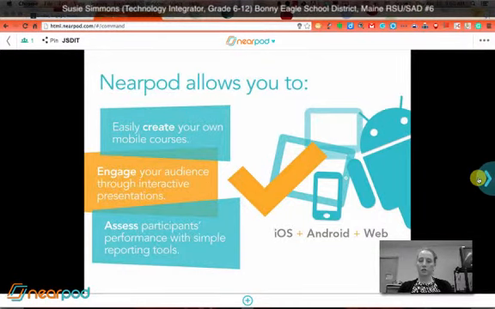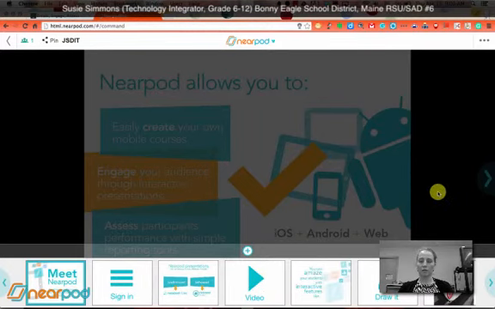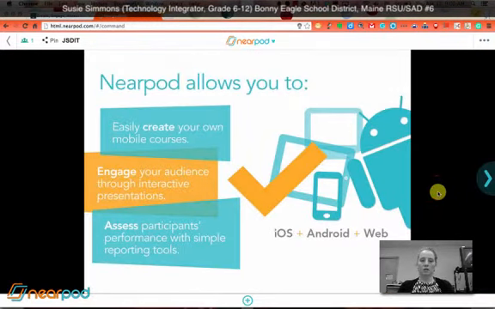So now from a teacher's perspective, my controls are all done right on my device. I can scroll through here as well as see a preview at the bottom of what the different slides are. So as I already mentioned, Nearpod is basically a way of increasing engagement within your interactive presentations and then assessing them along the way, and you'll be able to get the assessment reports through a PDF under the free account or as a downloadable CSV file under the paid accounts.